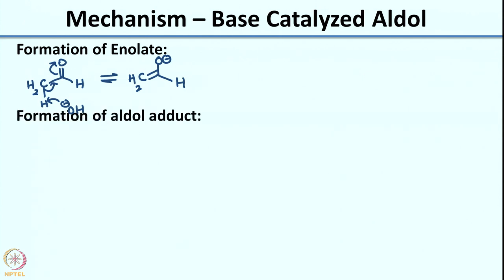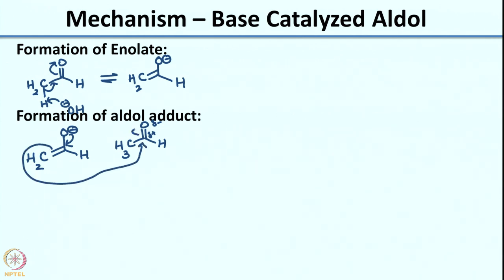Now, the next step would be formation of the aldol adduct. Now you have a source, which is the enolate, and it would interact with an electron sink, which would be another molecule of your aldehyde. As I told you before, you have a delta plus here and a delta minus here. And again I had told you that when you have an enolate, it's actually the carbon center which would act as the nucleophile. So, what you end up generating would be a species like this. I am carefully following the arrows that I pushed.